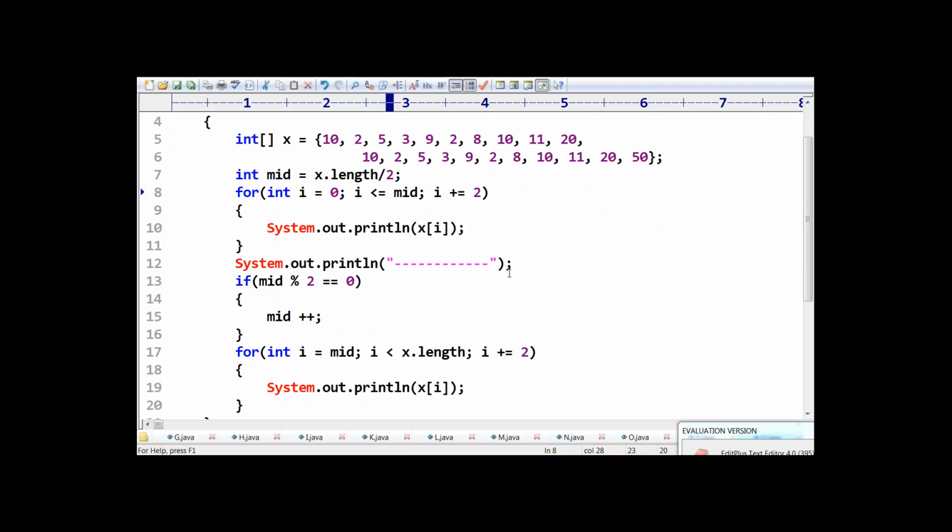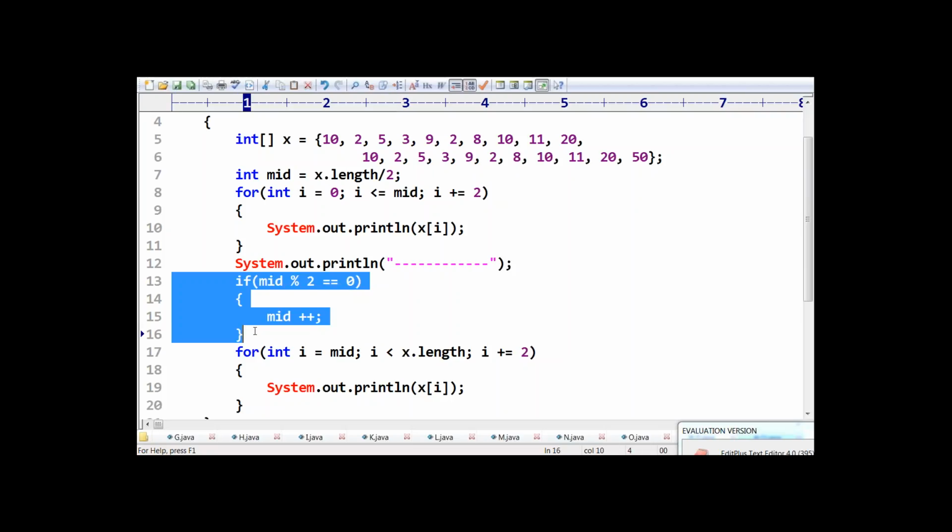Now first half is 0 to 10. We are considering 0 also even index, till 10, 10 also even index. Then the second half, you have to go for mid plus 1. We don't require an if block here.